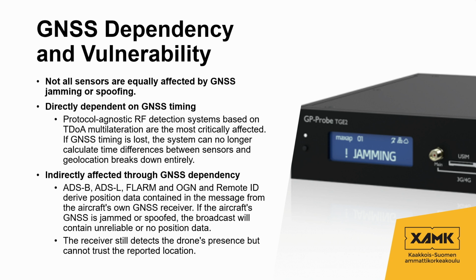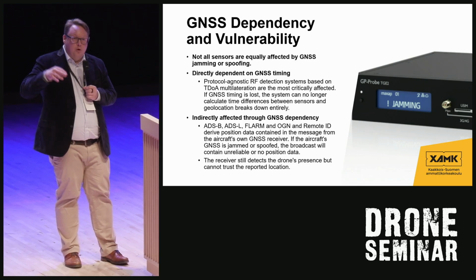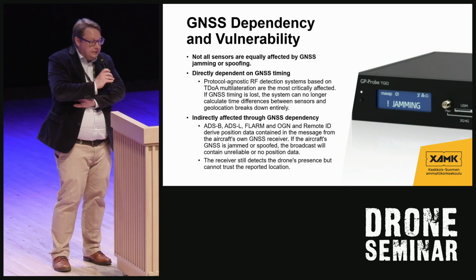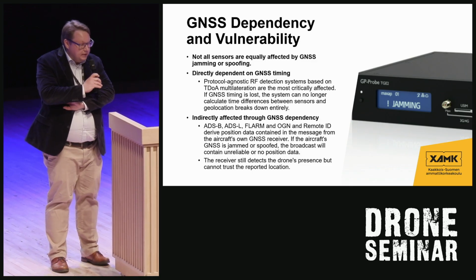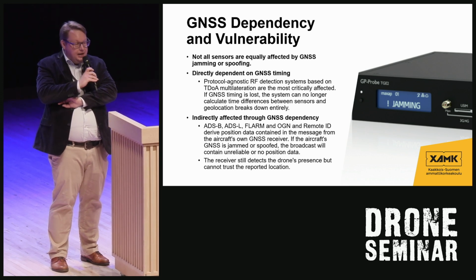And if there is GNSS jamming, it means that the GPS signal is not available at all, or if there is spoofing, it means that the GPS position is wrong. With sophisticated devices, you can give a wrong position to GPS receivers. So if you have jamming or spoofing in the area, the cooperative air traffic positions are not reliable anymore.